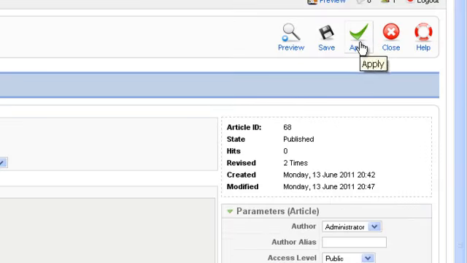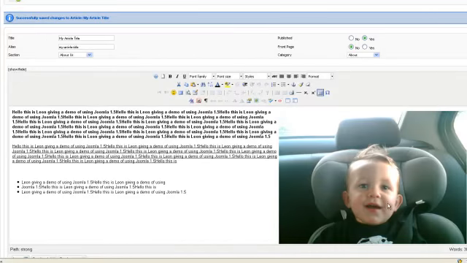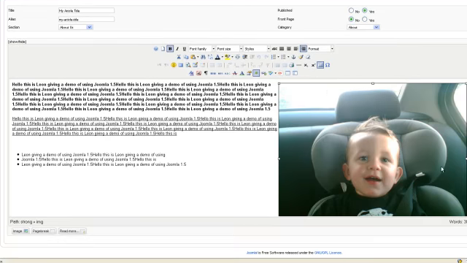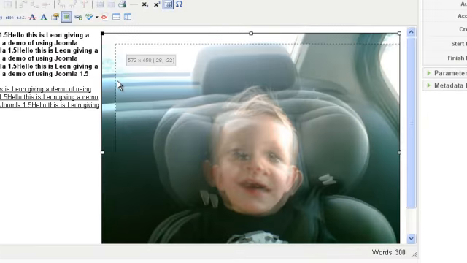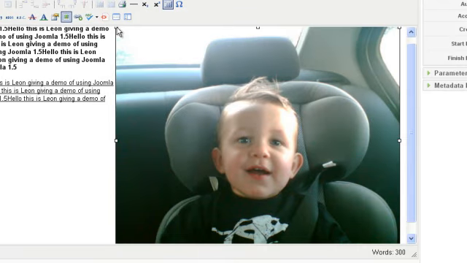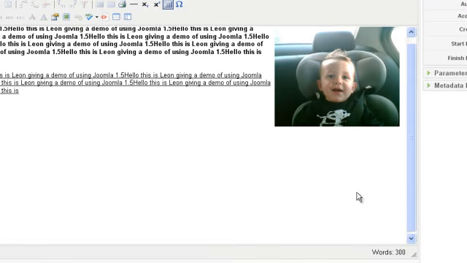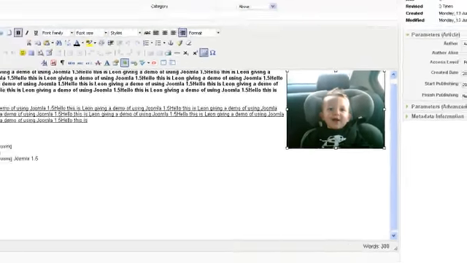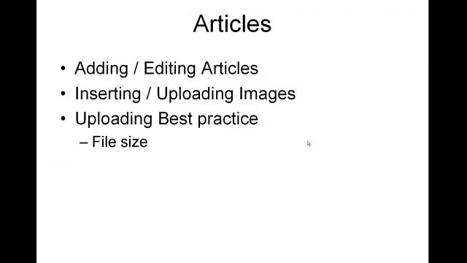So what I'd like to do is click on apply so I can save my progress, and it brings us back. Now if you weren't too happy with the image, what you could then do is resize your image down, and as you'll see, it'll start to bring the image size down if I click on the control icons here around it and adjust it to the size that I need it. So there we are. If you have a play around with the image size, you can get your images to the size that you need. Now I'm just going to hit apply and then jump back into the presentation.